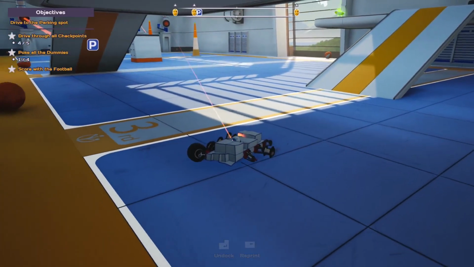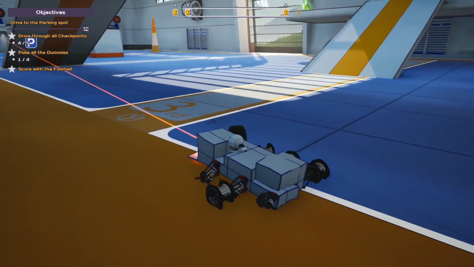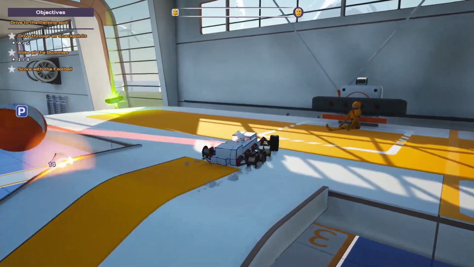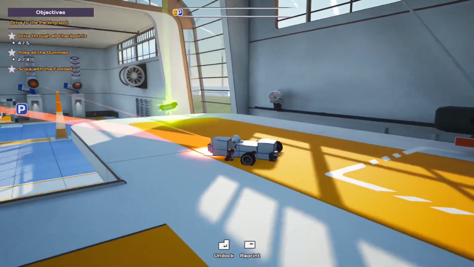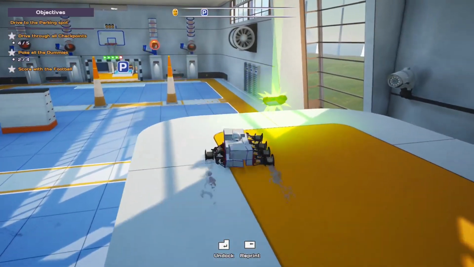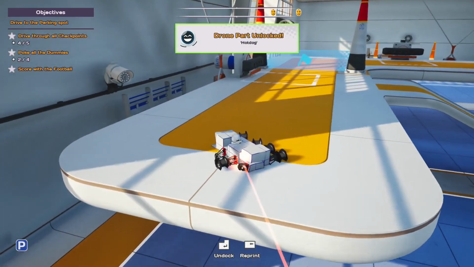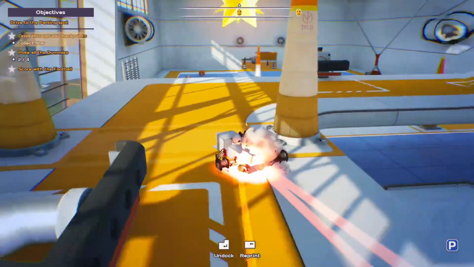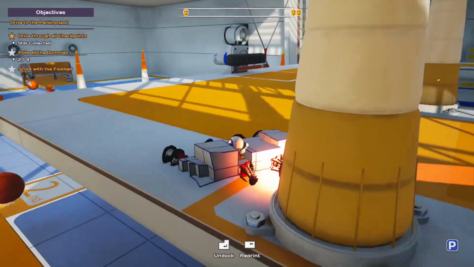Okay, you know what? We still got one wheel. I don't know if we can do anything, actually. Yeah, let's go for it. Oh, look, that pushed off the dummy, too. Okay, we've got no wheels left. It's fine. We'll grab this guy. And maybe, just maybe. Woo! Look at that. We got all the checkpoints.